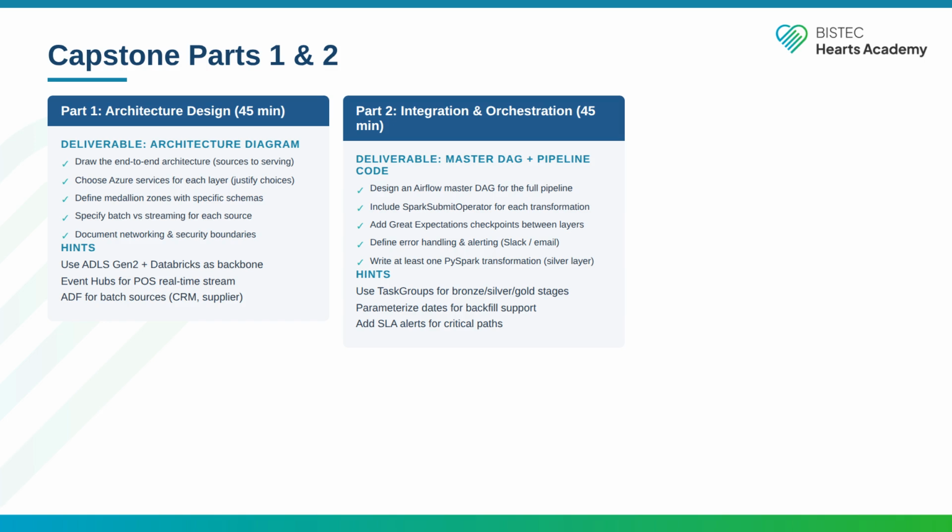5 requirements for Part 2. Design the master DAG for the full Retailco pipeline. Include Spark Submit operator for each transformation stage. Add Great Expectations checkpoints between Medallion layers, define error handling and alerting via Slack or email, and write at least 1 PySpark silver layer transformation with proper schema handling.